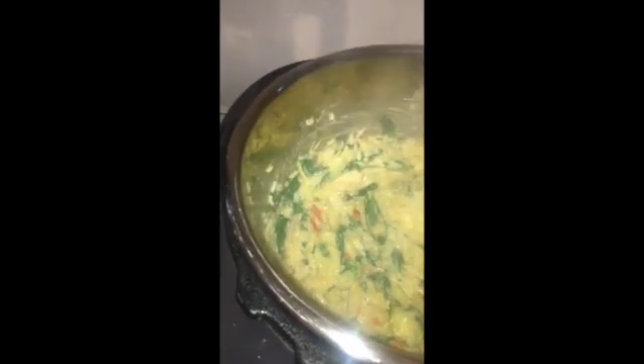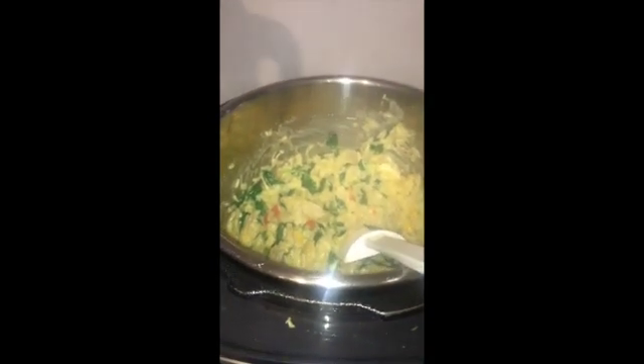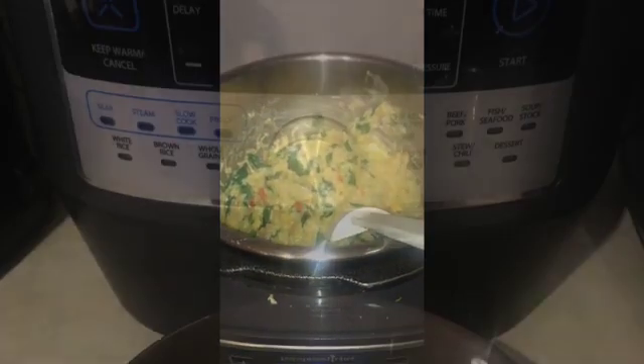I forgot my Dijon mustard but I stopped and added it. And we've got a little cream cheese in there still. Look at how nice this is looking — it's nice and creamy. So this is my cheddar spinach rice with chicken, and this is what's going to be for dinner tonight. What are you guys having? This is from the leftover roasted chicken that I made, and I'll take a picture of the finished product and post it. This is Linda Medeiros with What's Linda Cooking — bye for now.